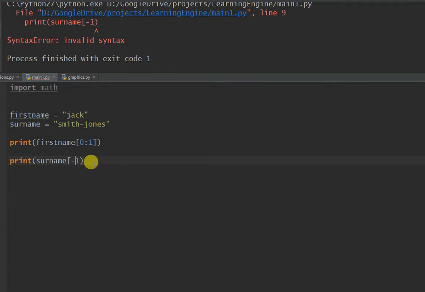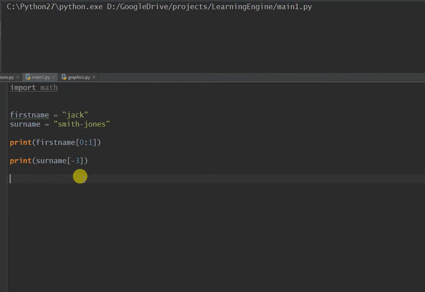Surname, let's try that. What I'm trying to do is try to illustrate to you how negative indexes work. Now, oops, I can tell you why I'm making a mistake. I'm simply leaving out a closed square bracket. So let's try it again. Oh, that's interesting. We need to comment that out so it doesn't confuse what we're up to here. Right, have a look at this.